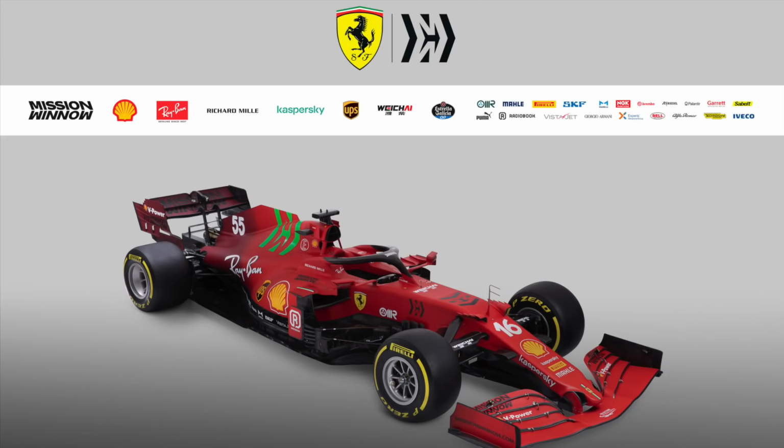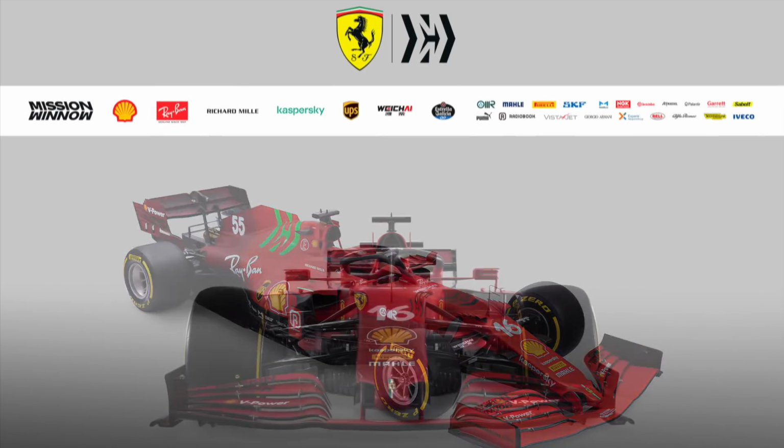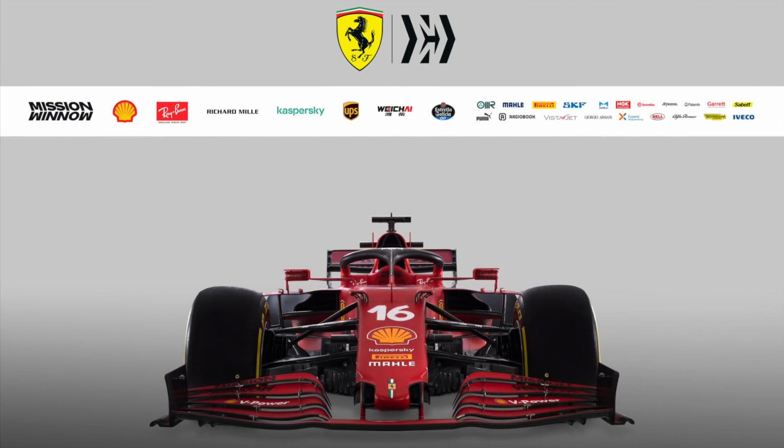Up on screen now, after that little teaser trailer brought to you by Ferrari, we've got some clearer images of this year's car. And from a livery perspective, from a design perspective, it's just a bit of a mess. There's a little bit too much noise going on. It's very confused, I feel, with what kind of identity Ferrari want to have for this year, and going forward. And that's something we've seen throughout the team over the last few years. And I think that's really envisioned now in this year's design.